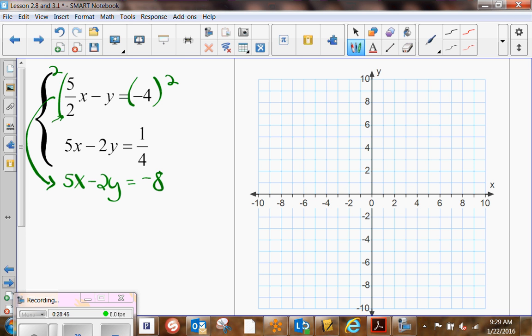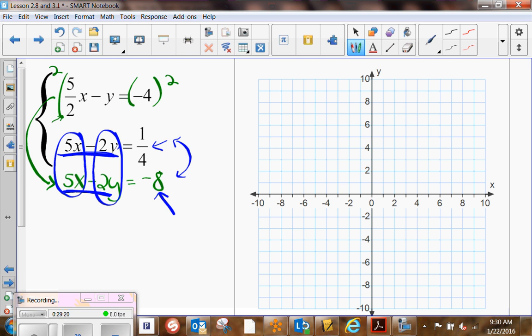It's just going to be kind of hard. But wait, I'm noticing something here. This is exactly the same. This is exactly the same. So that side of the equation, those will be the same thing. How could in this equation that equal a 4, and in this equation that same thing equal a negative 8? It can't. If these two pieces are the same as these two pieces, then the answers to those two have to be the same too, and these are not.